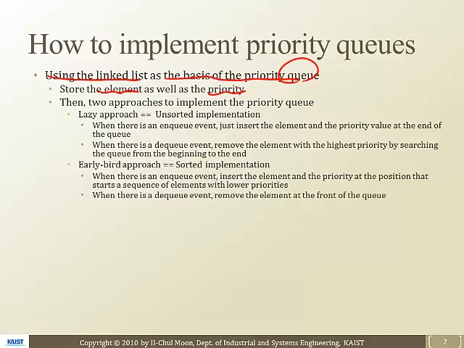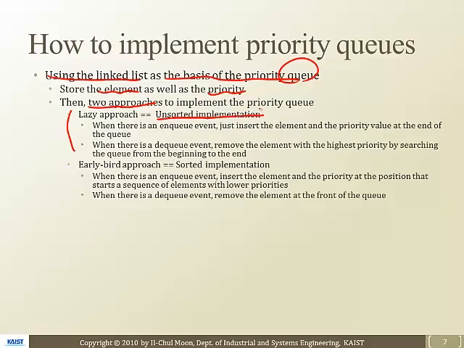That's one thing that will happen, right? And for this particular linked list basis, you can implement the priority queues in two ways. The first way is called the lazy approach. The lazy approach is called the unsorted implementation.